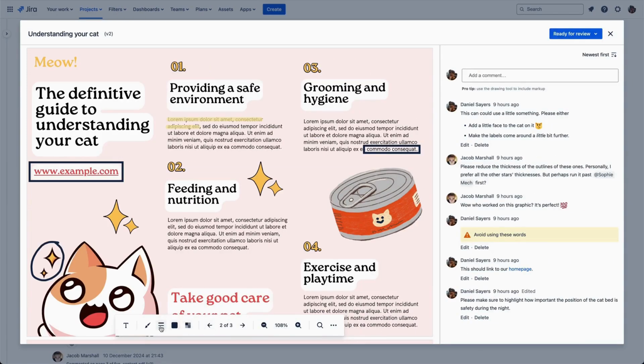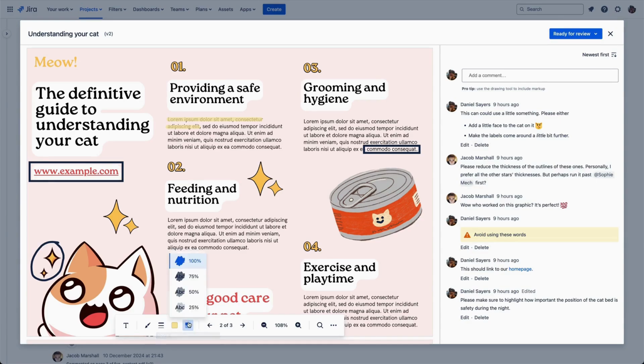Sometimes a simple black line is not enough. It may get lost in the content or not convey exactly what you mean. Changing the line thickness gives you the freedom to mark up anything, from underlining the smallest text to completely blocking something out. Different colors can be used to convey different meanings, or just to help improve visibility.